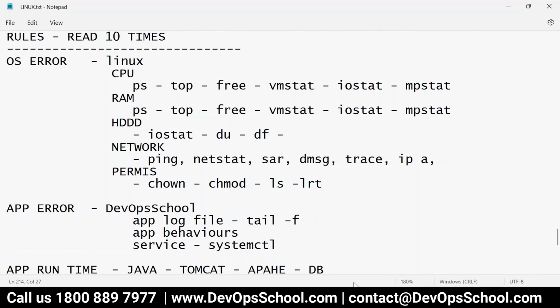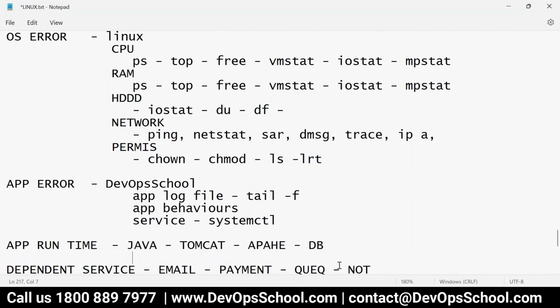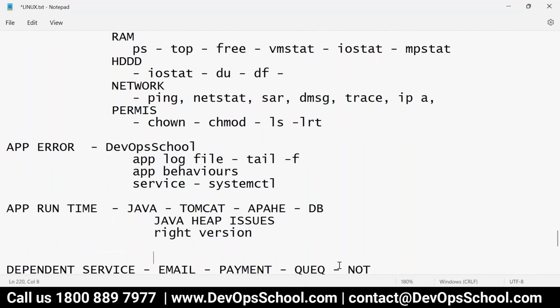Now, if your mind says it's related to Java issues, Java heap issues, Tomcat issues, you can check whether Java is set or not, and whether the version of Java is set or not. Sometimes what happens, I've seen people spend the whole night, trust me, this is real time, the whole night troubleshooting, and they could not fix the issue. And then when we looked at it, we found out it's just a Java issue, which can be fixed in just 2 minutes.